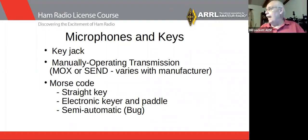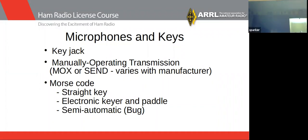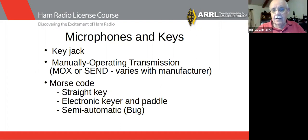We'll have a straight key to show you, but you know what a straight key is. A typical telegraph key. And a bug is like the paddle, only instead of being electronic, it's mechanical. It has a big backside to it. When you push it one way it makes dots and the other way dashes. When you push it to dots, it has a spring on the end that vibrates and makes and breaks contact. So I can push it to one side and it'll go dot, dot, dot, dot, dot. The dash you have to make on your own. It's just like a straight key dash. Anyway, that's how a bug works.